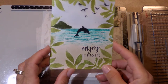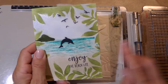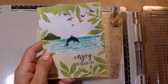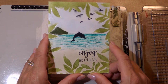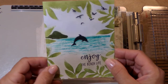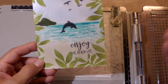Today I am still playing with my monthly hero June 2018 stamp set. It's all about the beach, but this time around I am incorporating the stencil by Simon Says Stamp, the Leafy Frame. I've been playing with that frame and I thought that it would be such a neat addition to my monthly hero. I'm just imagining hanging out in a hammock with the piña colada in my hand and looking out through the branches and seeing the dolphin and the birds and the ocean and so on and so forth.